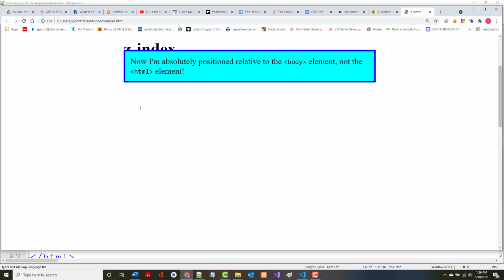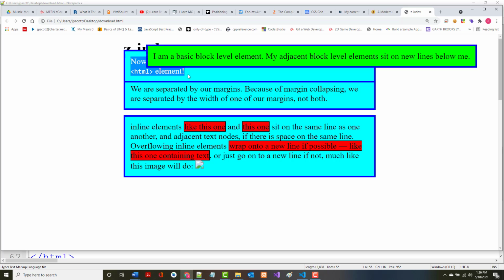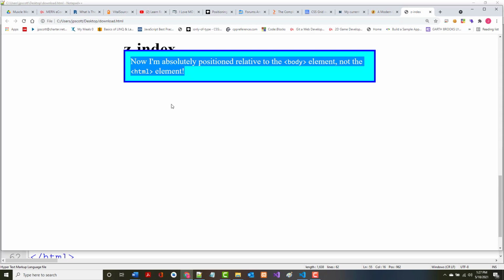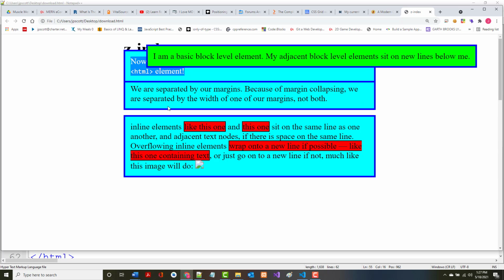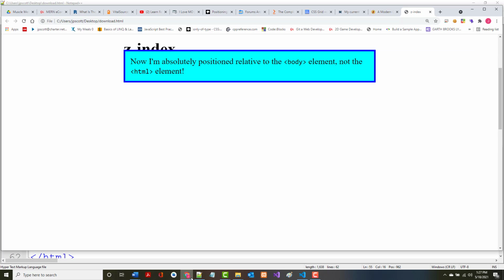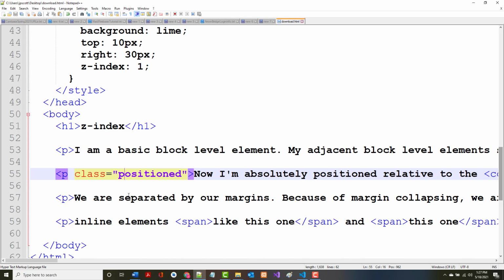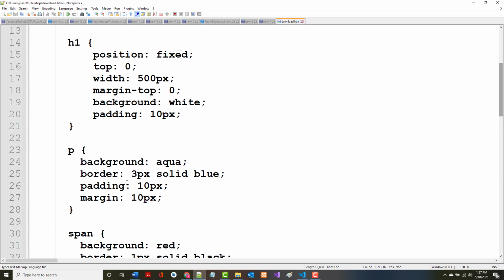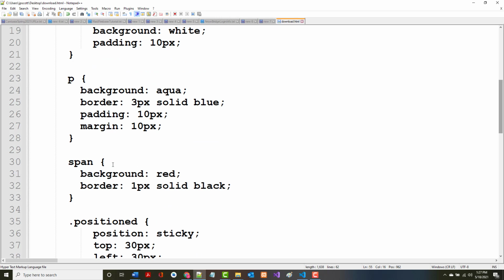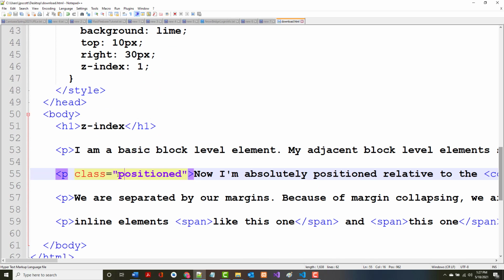All right, it's this paragraph that's right here that's not going to move. See how everything else goes up or goes down around it. So we now have the H1 that's not moving. All right, and we also have the paragraph here that's not moving, but we used two different effects to get that. All right, for the H1, we use the position fixed. And for that other paragraph, all right, we use the sticky. Okay, I think that's just about it for this lesson.